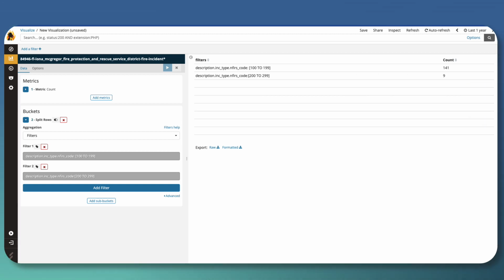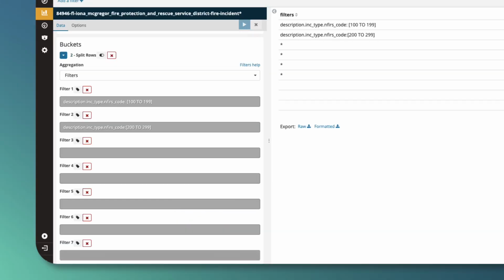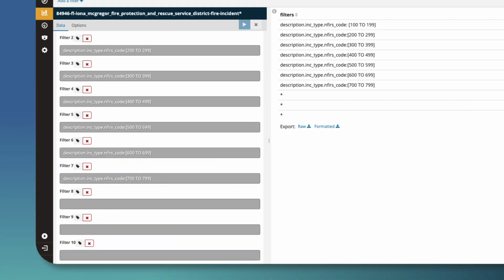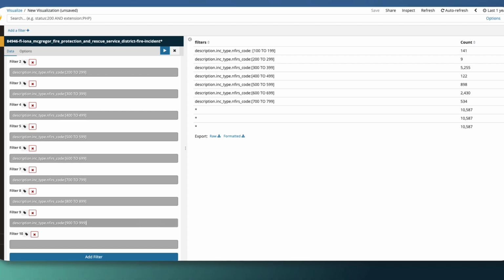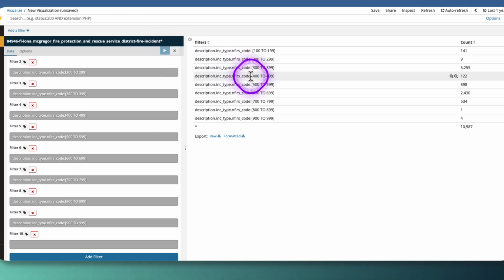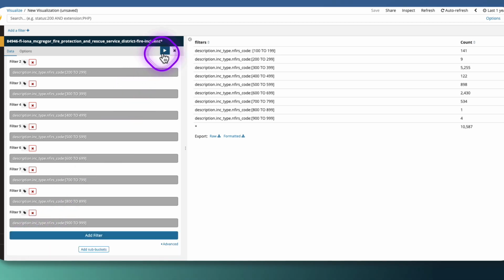So mind the moment here while we just do a quick montage on adding all of these other ones in. Okay, so now that we have all of these built in here, when I hit the play button, we're going to see we now have all of our NFIRS codes present here at 100. I'm going to get rid of this guy just for a moment, and then we'll circle back to him.